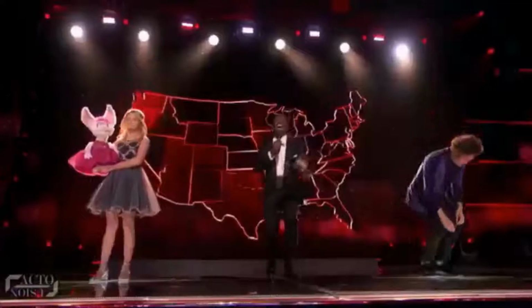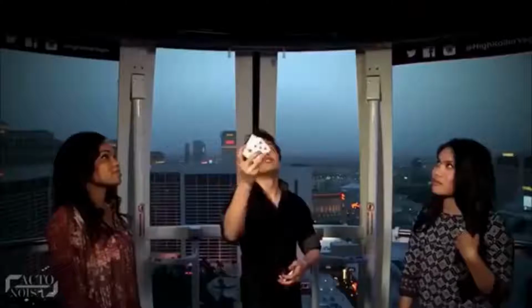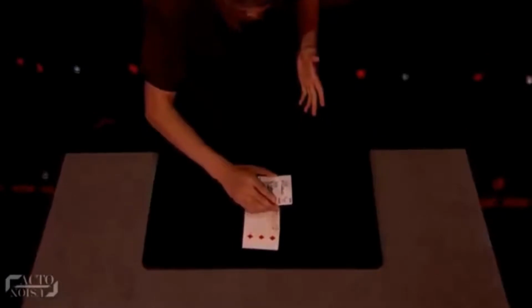Shin Lim, the champion of champions, is truly a great magician. Known for his amazing card manipulation tricks, he has set the world on fire with tricks which are almost impossible to figure out. But not anymore. So, be it his amazing card from mouth trick, or bringing a deck of cards from nowhere.